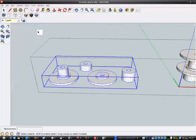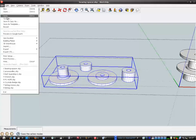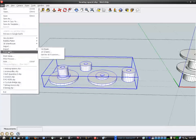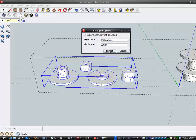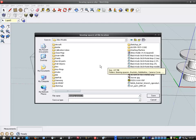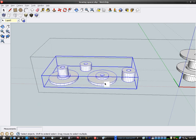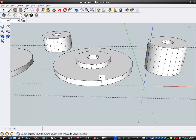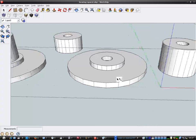just export this. I'm just going to save it. I'm just going to export that new modified version, and I have to print that again. Actually, before I do that, because they did come out too thick, so what I need to do is thin these out a bit, because they're a bit too thick actually.